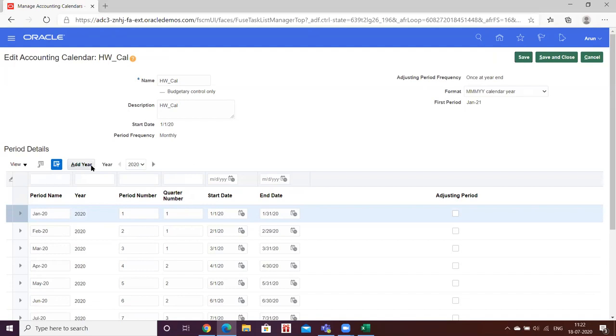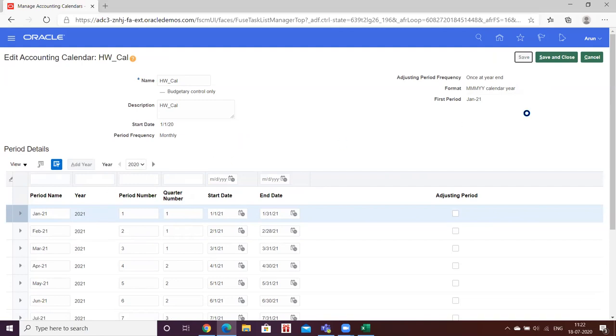Yeah, so we have it. And if you see here, it is 2020. I'm just clicking add here. So you can see that this is for 2021. So similarly, we can add a number of years. So I'm just giving only 2 years.